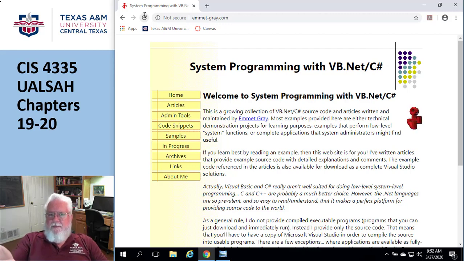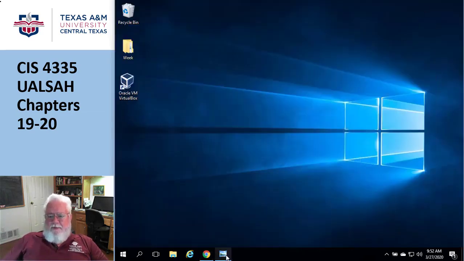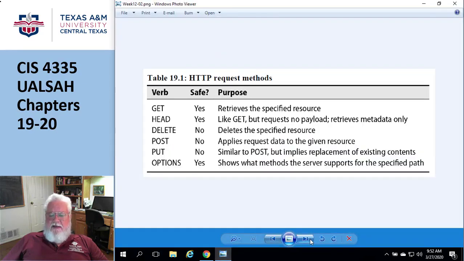Okay. All right. The next thing we need to talk about is how the data gets transferred back and forth. I told you that HTTP was a text-based client-server kind of a thing. To tell you the truth, it's not a very robust language. Okay. It basically has about 6 verbs to it. That's it. I mean, this is not all of them, but as far as this lecture is concerned, there are 6 verbs for getting stuff. I can ask for things, I can get the headings, I can delete, I can post things, I can put things, and I can get some options. So basically, back and forth, asking for things, listing things, and sending you things.